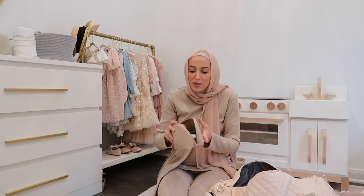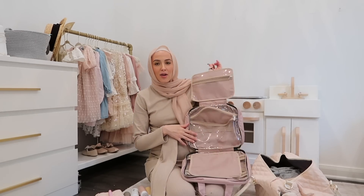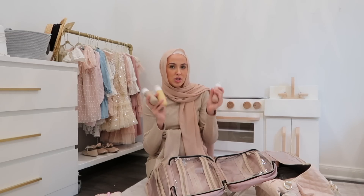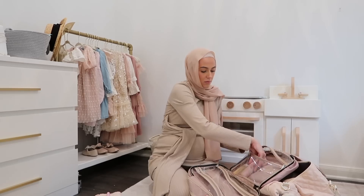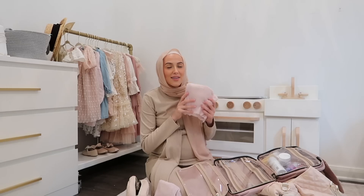I went ahead and packed a little bag of minimal makeup just in case I feel like looking good for pictures, but we'll see. This is the best toiletry organizer because it has a little hook so you can hang it on the back of the door, and you can fit so much in here. I put my products in travel-size containers — face wash, body wash, shampoo, and conditioner. At our hospital they don't really have shampoo and conditioner, just baby Johnson's wash and some weird foam stuff, so definitely bring your own hair products and body wash. Also toothbrush and toothpaste, leave-in conditioner, and a moisturizer. Last time I brought my entire skincare routine — I'm not doing that this time.